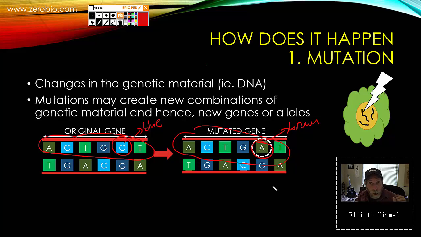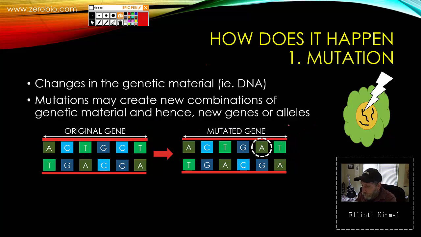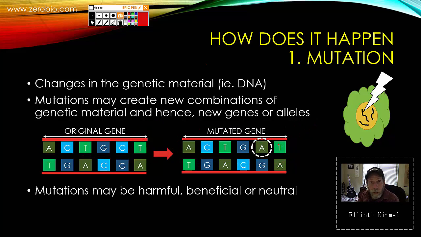Now, will that be good for the bird or not good for the bird? Well, that's yet to be determined. Mutations may be harmful, and probably when you think about mutation, you generally think, mutation sounds bad, all right? And often it is going to be a bad thing. But it could be beneficial. You could get birds with longer beaks that are better able to survive. Or you could get a wolf with slightly thicker fur. It's better able to survive in the winter.